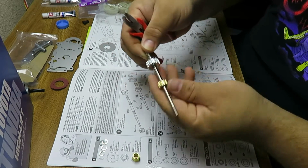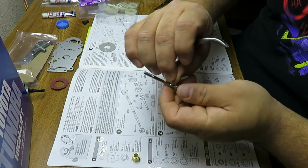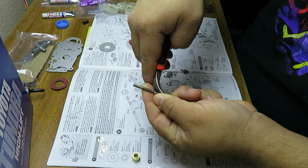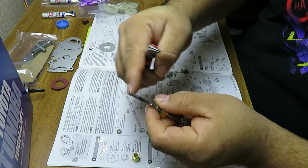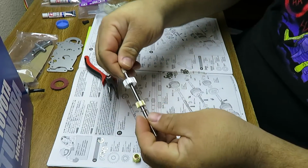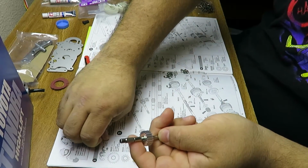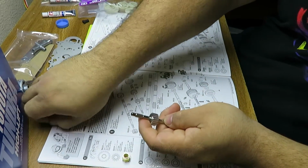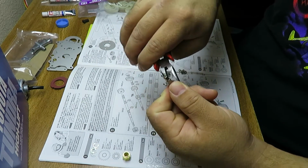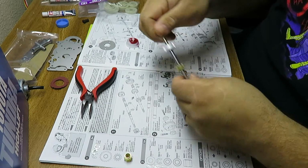So it has us put two E-clips on there, and then it also has us put one more in this front notch that's close to the threaded end of the shaft. So now that we got those on, we're going to put one more here. So the best part about doing these is the E-clips, man. They're so difficult at times.